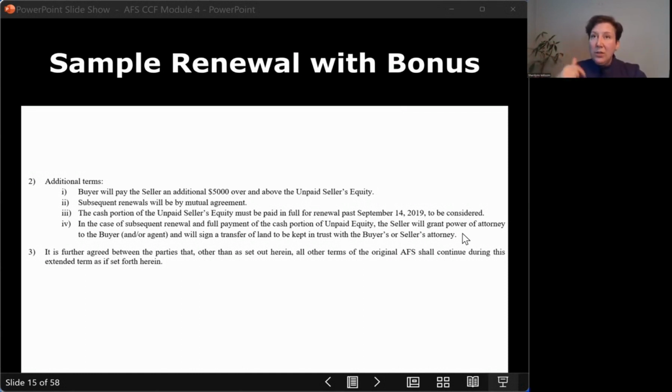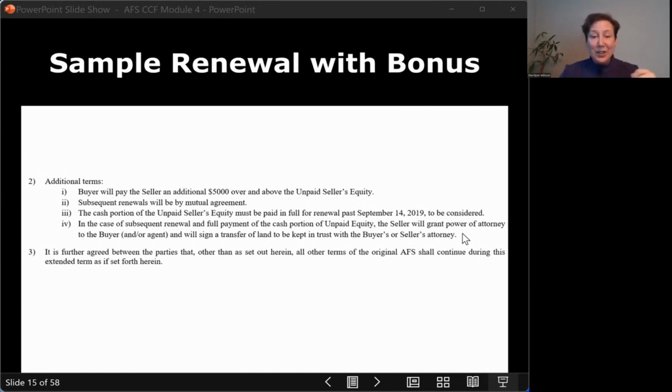And we also had a limited power of attorney in this case, because this is before I had the super contracts. So we didn't have all of the wonderful controls that these contracts now grant you. If we were to renew, pay out all their equity and renew, we would have needed that control, because remember, as soon as a seller has little to no equity in a property, they could become hard to find.